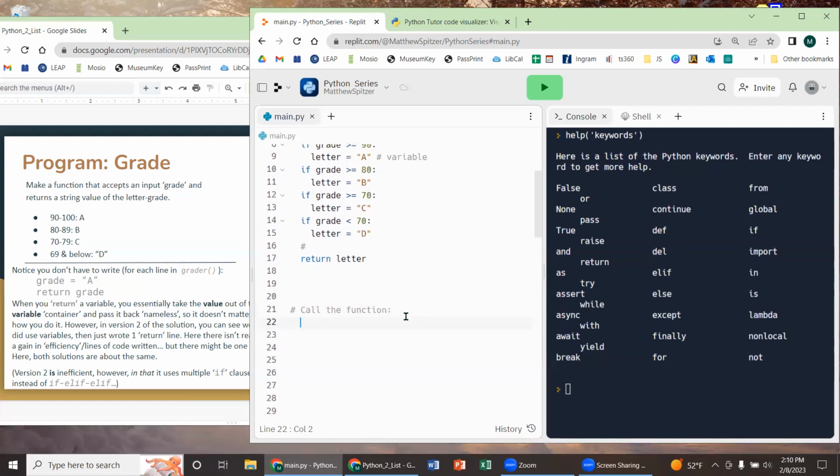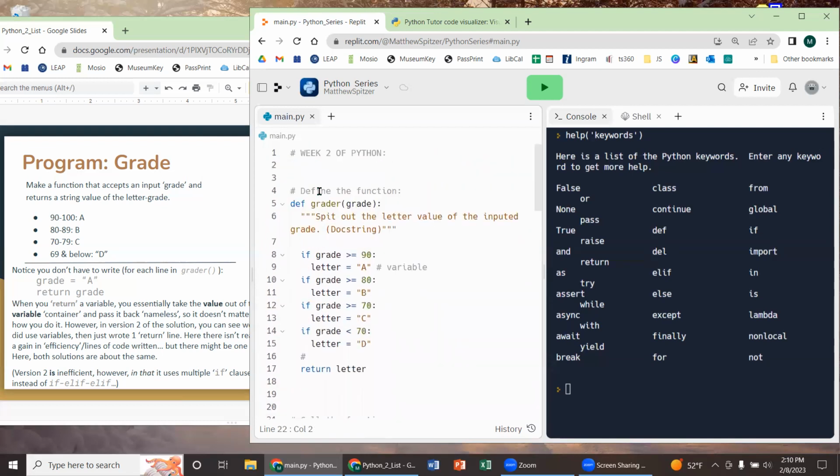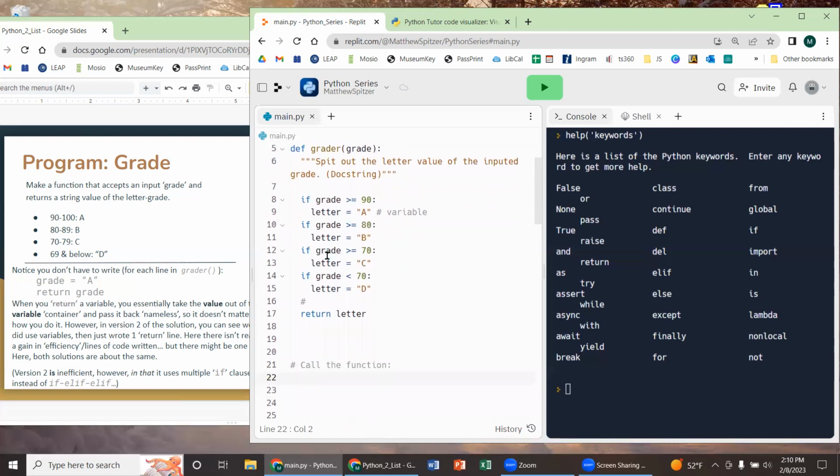So we'll come back down, we'll want to get the name of it. So maybe we'll begin by doing something like this. We'll say Matt got an 87, and then we can say output is going to be given by calling the function and giving it Matt, or Matt's grade if you want to call it that. Grade. And then we can just print output to see if it did what we want.